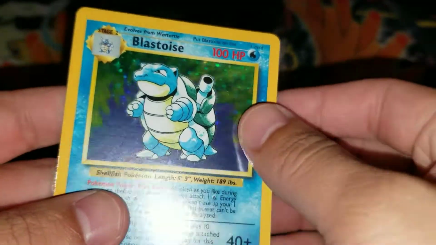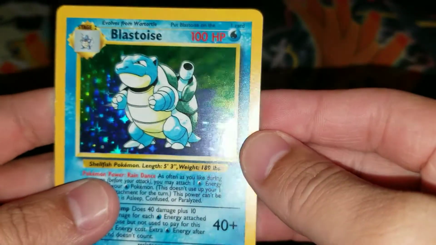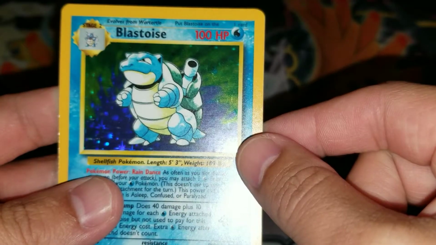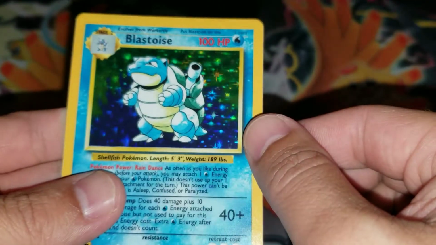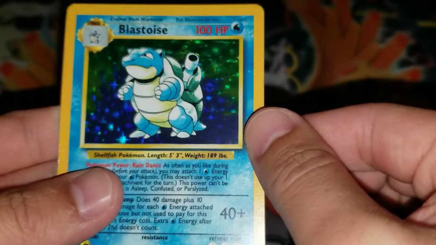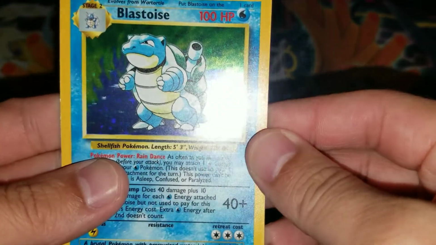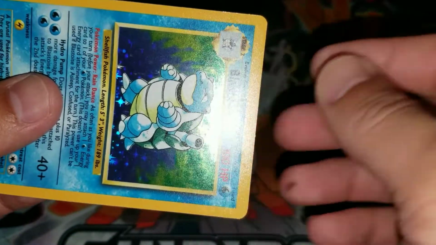If I look at the holo foil, I can see some print lines and some very light scratches. You can see a print line right here going across. There you go, you can see it now. There's also a very faint one right here, a micro print line, I would say. It's not going across completely. There are two micro ones right there I can see. Other than that, it looks pretty good. I don't see any other real issues.